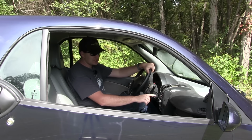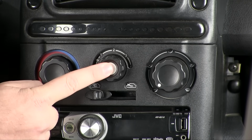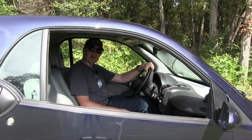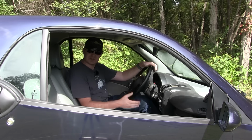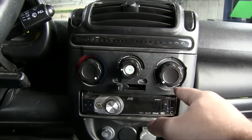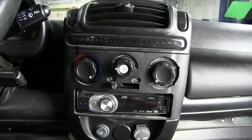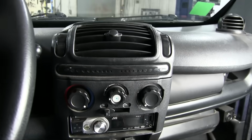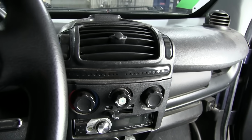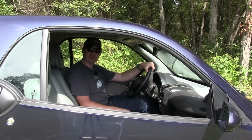Moving to the dash, I'll start with the climate controls. It's just 3 knobs and a slider. The center knob is also a button that switches between the heat and air conditioning. Fine, right? Well, no, the knobs feel cheap, which is a small issue. But what isn't a small issue are these labels around the knobs. For whatever reason, these labels are printed in a recess around the knobs. This means you can't see what's printed on most of the labels unless you look at the knobs from dead on. You can't see most of this labeling from any other angle, including your seating position, which is annoying.